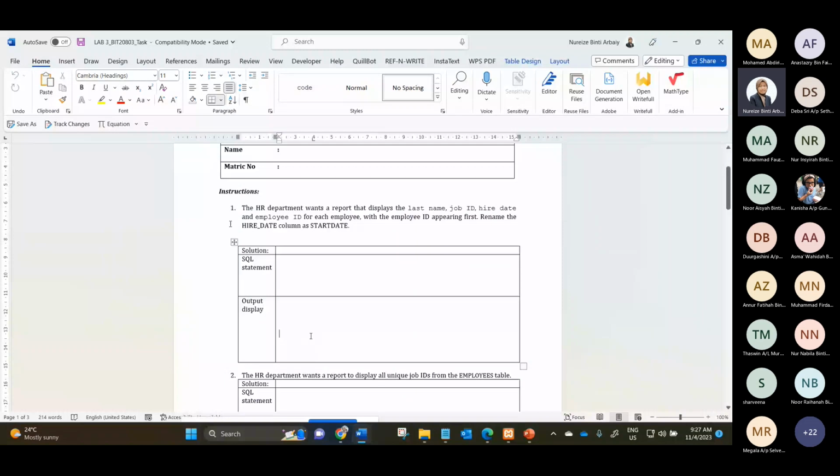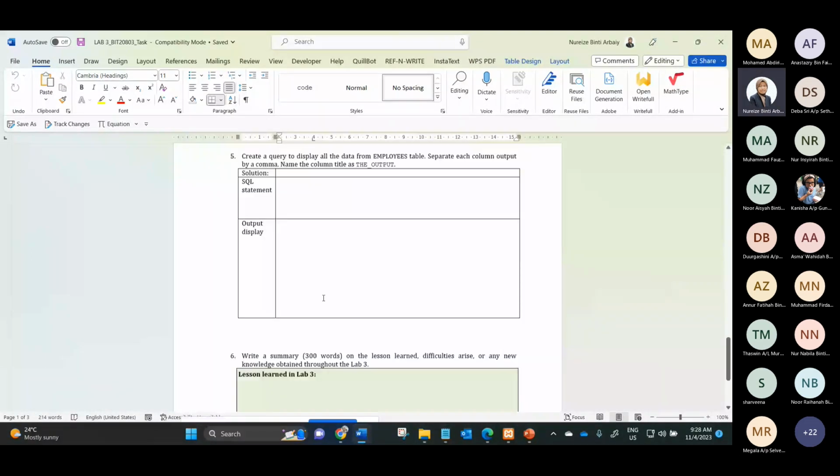For example, for the first query, the HR department wants a report that displays last name, job ID, hire date, and employee ID for each employee, with the employee ID appearing first. Rename the hire date column as start date. So what is the SQL statement here? So we have 3, 4, 5 questions followed by the summary.